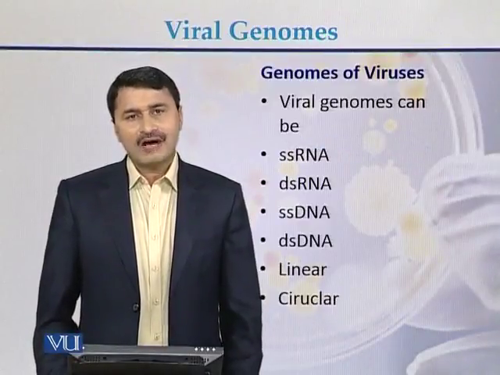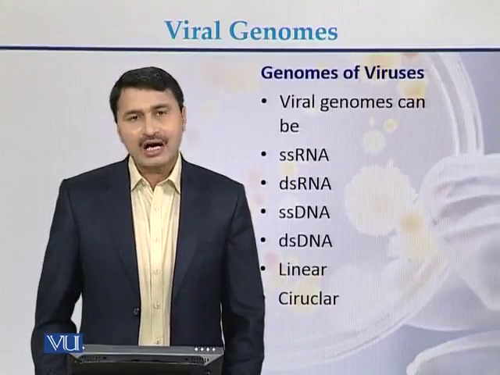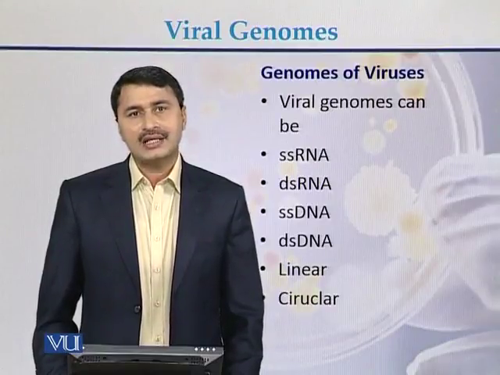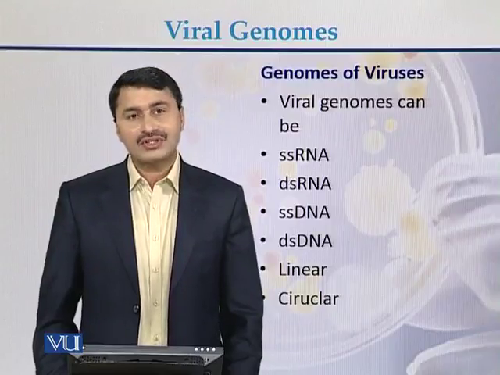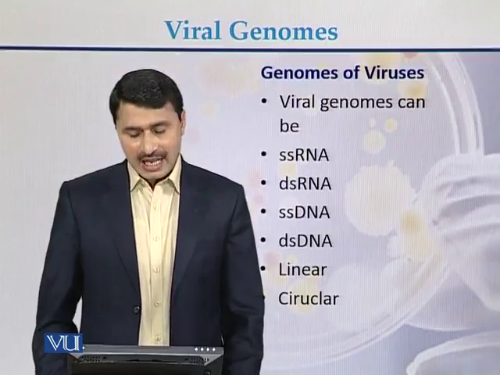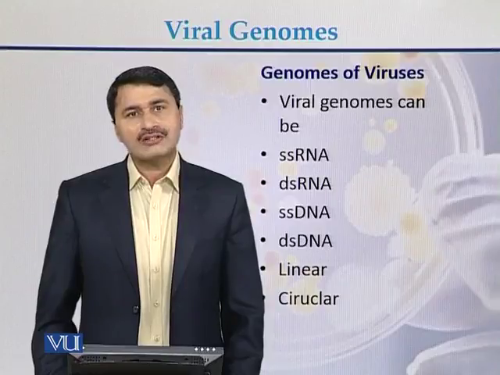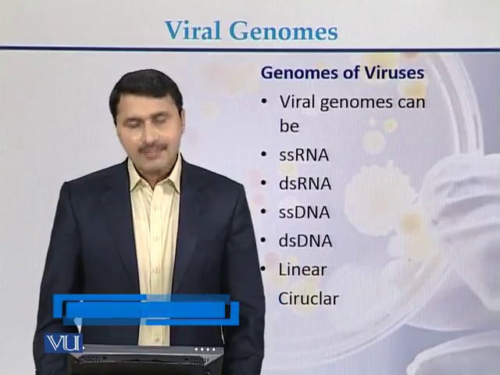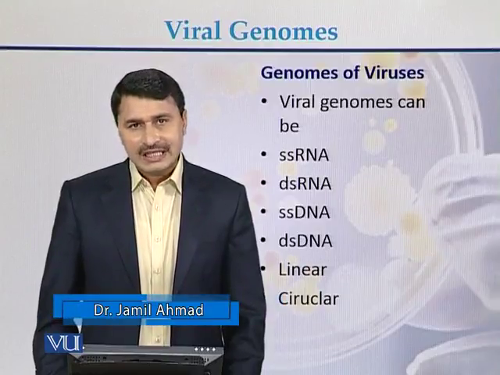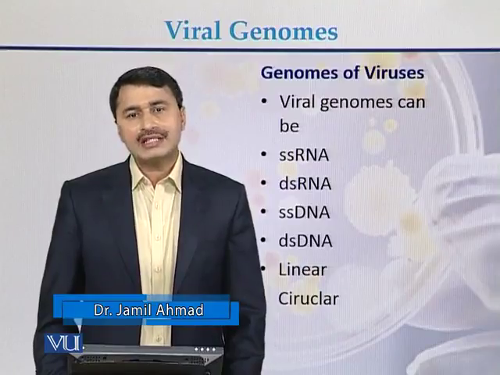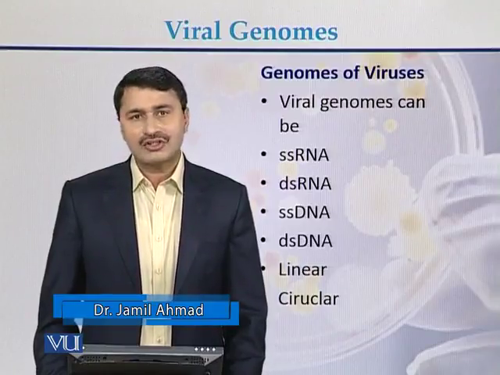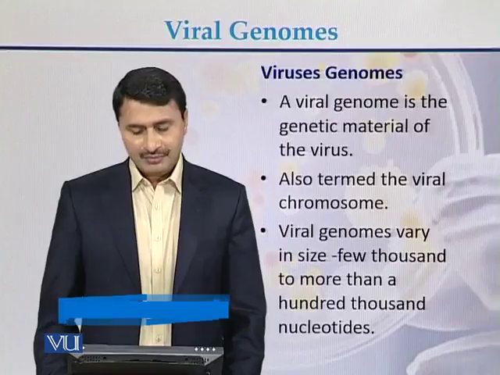Viral genomes. Viral genomes can be in the form of single-stranded RNA, double-stranded RNA. It can be in the form of single-stranded DNA and double-stranded DNA. Viral genome, which is also called viral chromosome, can be in the form of linear DNA and it can be in the form of circular DNA.